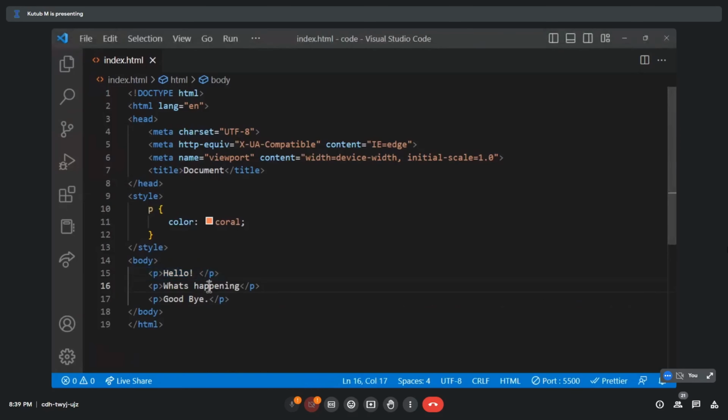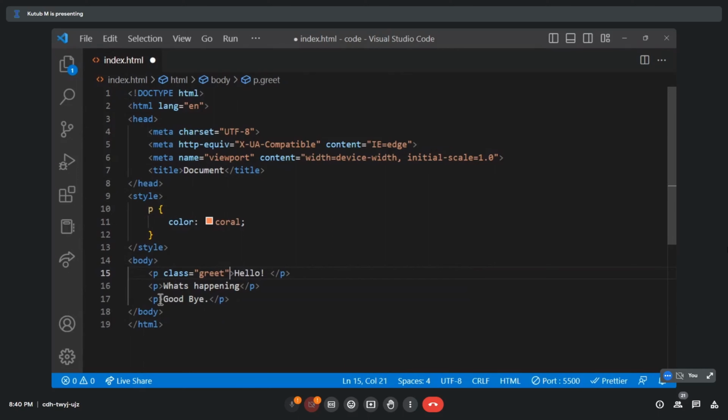Now, what will happen here? Let's say I want to change, wherever there is a paragraph, I can name it as class greet. Why greet?